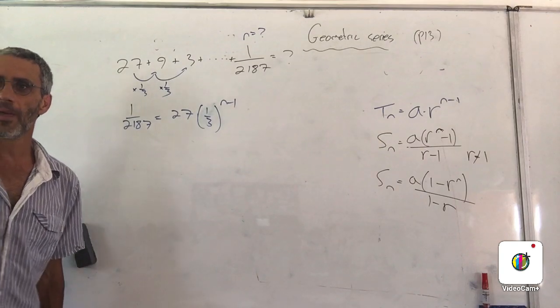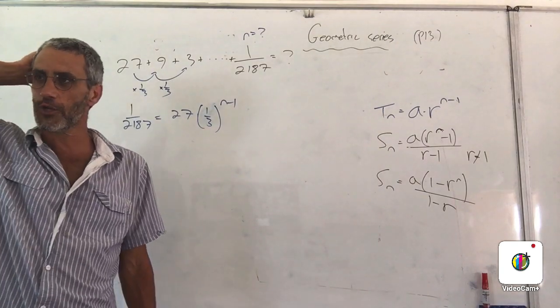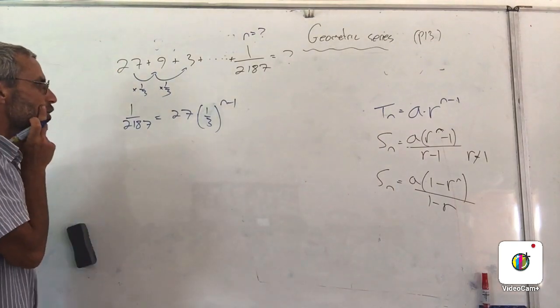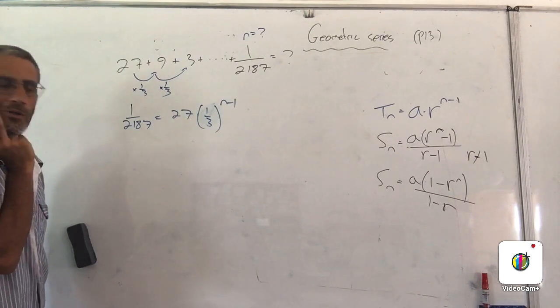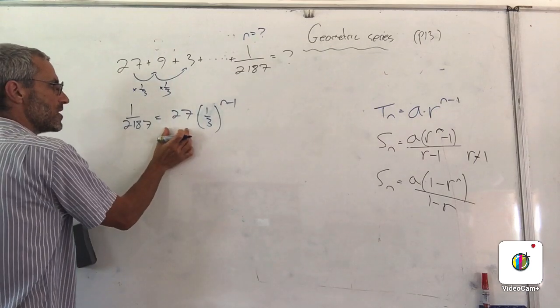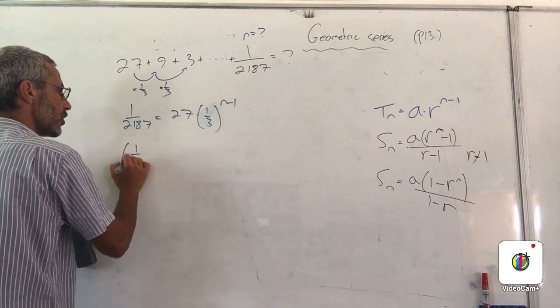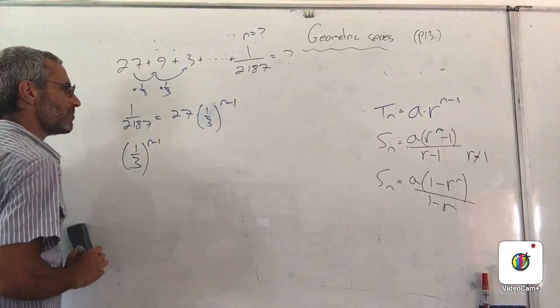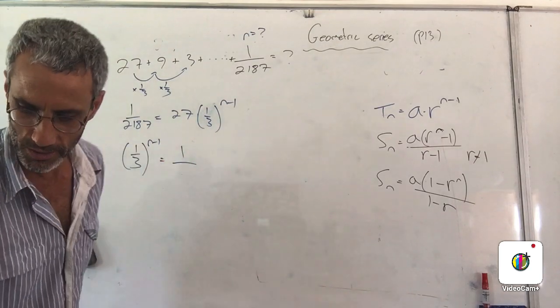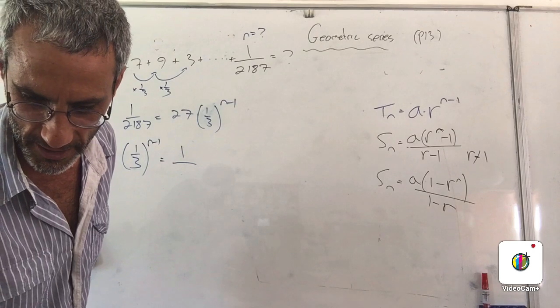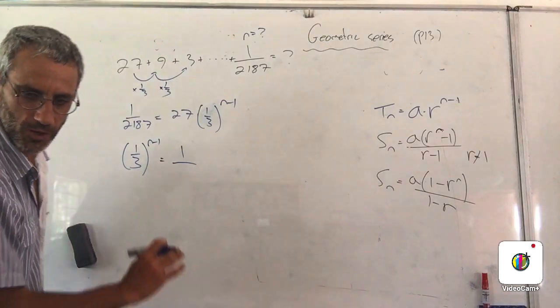Okay? And now remember we did that last week. What would be the first step to do here? I think divide by 27. Yeah, first of all, get rid of that 27. So we're going to have a third to the power of n minus 1 equals 1 divided by how much? I need your help here, guys. See if they calculate here. 59,000. Yeah, here we go.